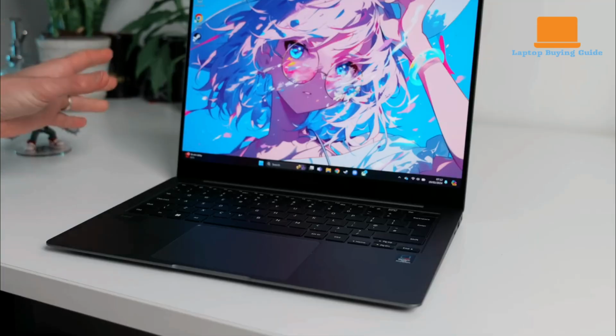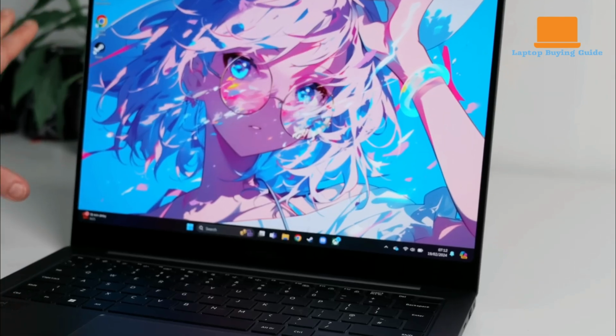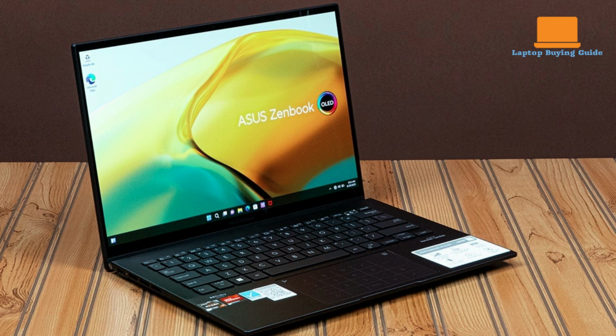When evaluating the visual experience, both truly shine with their OLED panels, albeit with slight differences. The Zenbook features a vibrant 14-inch 2880 by 1800 OLED touchscreen with a 120Hz refresh rate, offering vivid colors, deep inky blacks, and excellent sharpness. It boasts nearly 100% color coverage across sRGB, Adobe RGB, and DCI-P3, making it a dream for visual tasks, and its stylus support adds an interactive dimension.